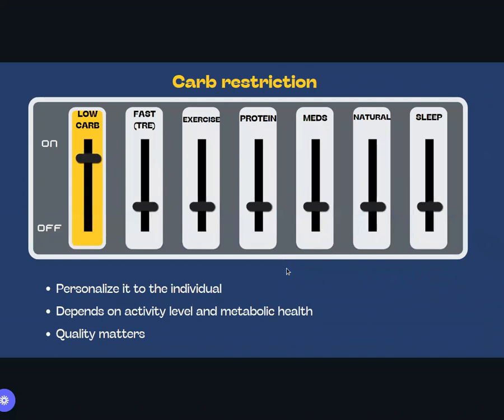So let's talk about carbohydrate restriction first, because this almost isn't a hack. This is just what you do. If you're someone who has prediabetes or type 2 diabetes, you actually do need to back off the carbohydrates a bit. It is a deal breaker, but we have to personalize it to the individual. And the amount of carbohydrates you eat will depend on your activity level. It's a direct exchange. Carbohydrates are for energy. If you're a very physically active person, you can tolerate more of them. If you're not, you don't need as many.